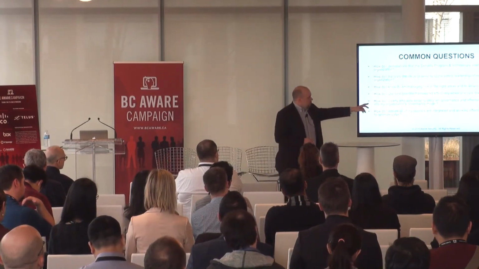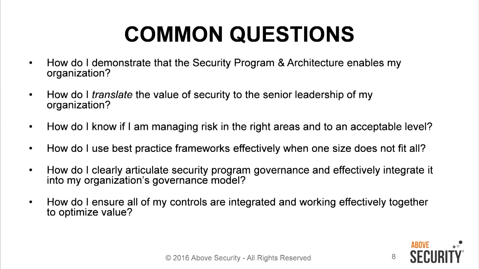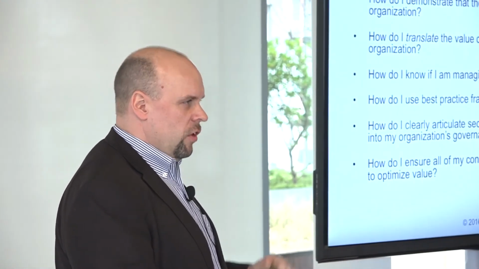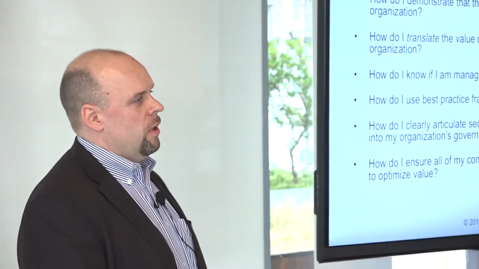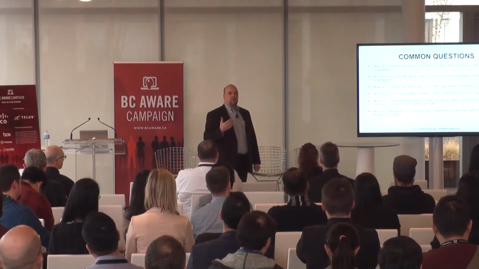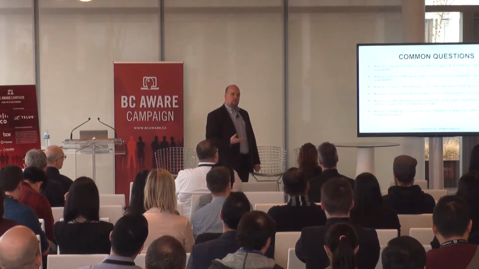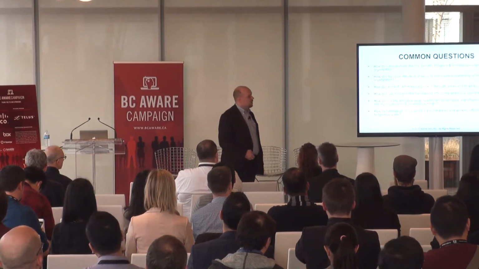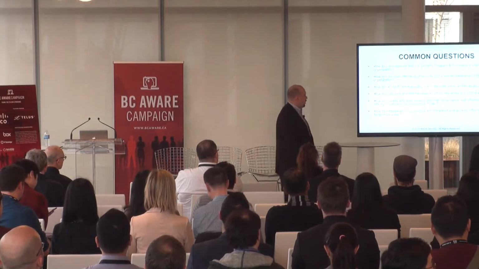And then the last two pieces here. So one is actually ensuring that my program governance effectively integrates into the organization's governance model, which sounds fairly easy when I state it like that, but is actually very challenging. Many organizations, when I say, well, at the end of the day, who owns the risk? Every CISO will put up their hand and say, I don't own the risk, it's the business. Every CIO or CEO will put up their hand, that's why I have a CISO, right? So how many people here feel that at the end of the day, it's really clear who gets to make risk-based decisions in the organization and that you have the authority to do so? Hopefully a few people will put up their hand. Nobody, that's not good. Okay, we should talk afterwards. I got a great consulting practice around that.